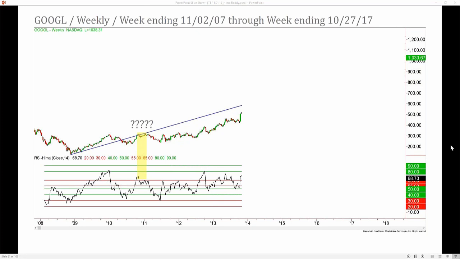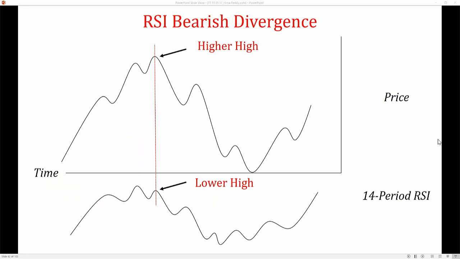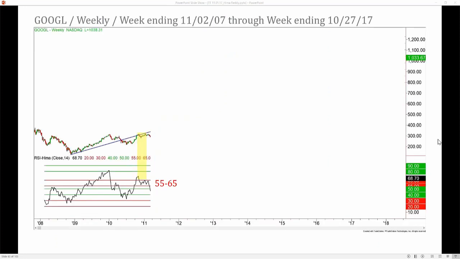Google had a situation where price made a higher high, but the RSI made a lower high. As you might imagine, this is the opposite of the signal I taught you earlier. So going back to the same illustration, we have an uptrend, price makes a higher high, and RSI makes a lower high. This is called the bearish divergence, right? Now, in this situation, this is your first hint that steam might be running out and this trend might either be pausing for a while or turning lower.